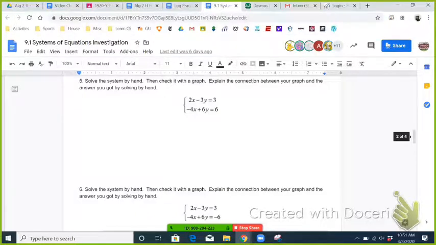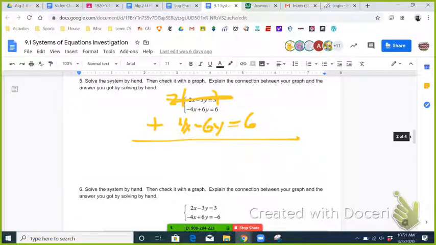Alright, so to solve this system here, we're going to try to do elimination. So I'm going to try and get opposite coefficients to eliminate y or x. So let's say I try to eliminate x by getting a 4x by multiplying everything by 2. Well, I also get a negative 6y and a 6. So I'm going to add these equations here, these two, because they have opposite coefficients.